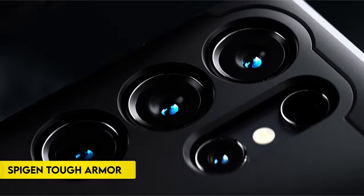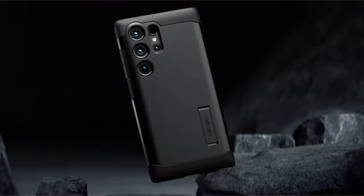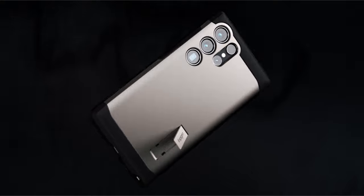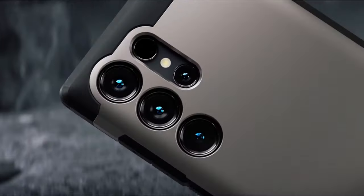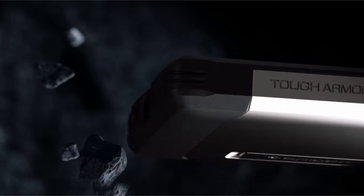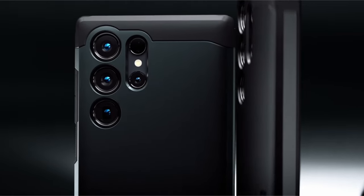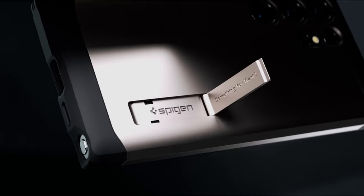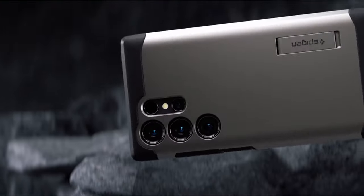On number 2: Spyjin Tough Armor. This protective case guarantees the longevity of your smartphone because it is made from a sturdy blend of PC, TPU, and impact foam. With extreme protection technology, it provides military-caliber protection against possible threats. For added convenience, the case has an integrated kickstand that allows for hands-free viewing, and its design also has elevated borders to protect the camera and screen. The case's remarkable adaptability includes support for wireless charging, power share, and S-pen compatibility — all of which improve the overall user experience.